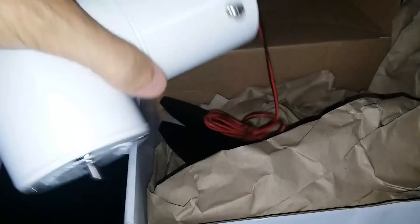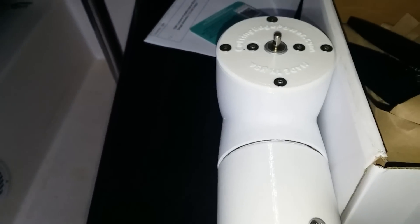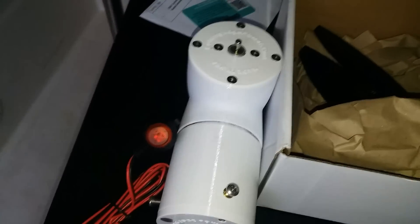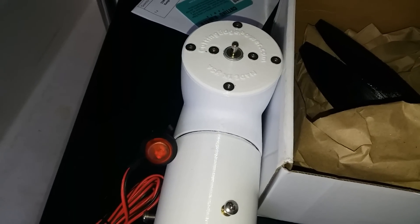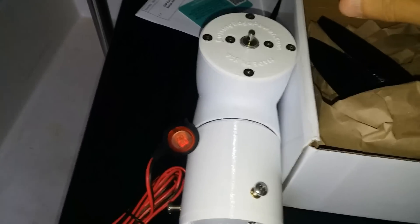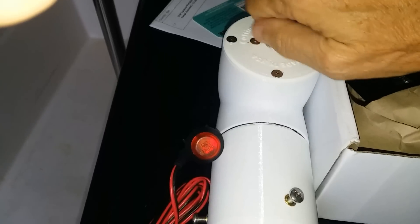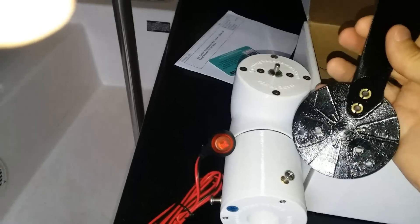There is the main body of the wind generator. It pivots and spins. The other end has a cigarette lighter plug on it, which is actually handy — on the steering pedestal of the McGregor there are a couple of cigarette lighter plugs, so it could just plug in out there. I'll probably do something a little different. Watch the little light in here — as this spins it creates power.